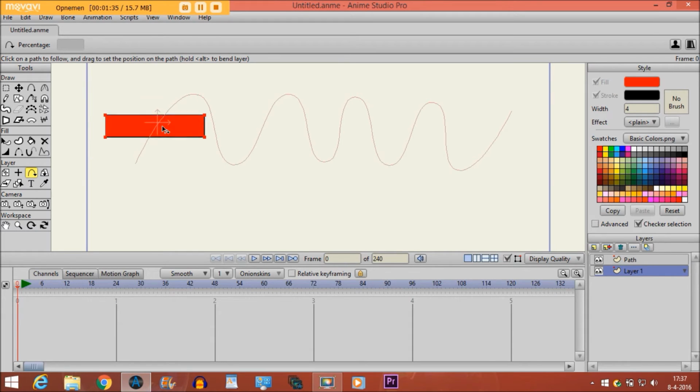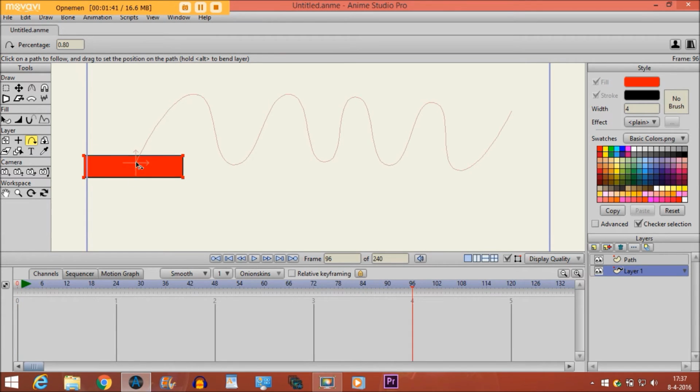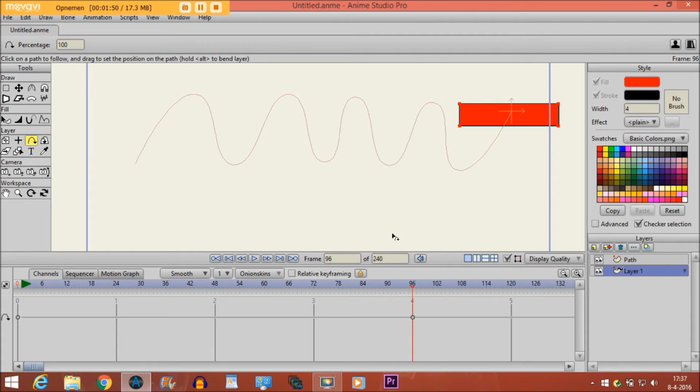direction of the pad. And so then if you would go to, let's say, frame 96 on the timeline, and you would move it like this, you will move it all the way through the pad, and then you would play. You see it follows the pad exactly. And this is very useful if you want to animate, for instance, a bouncing ball or something like that.